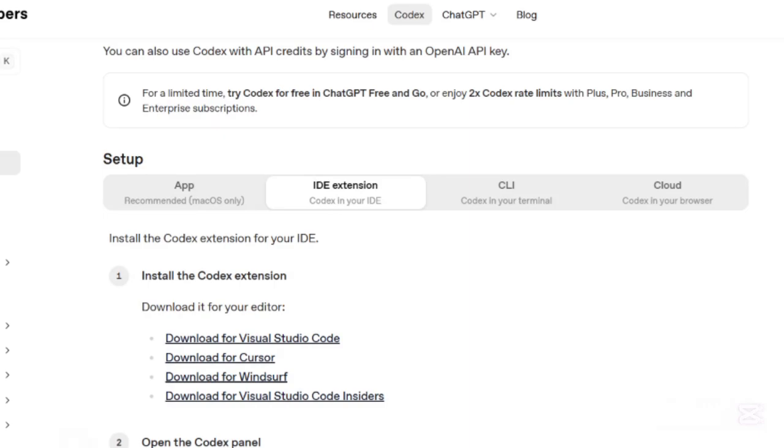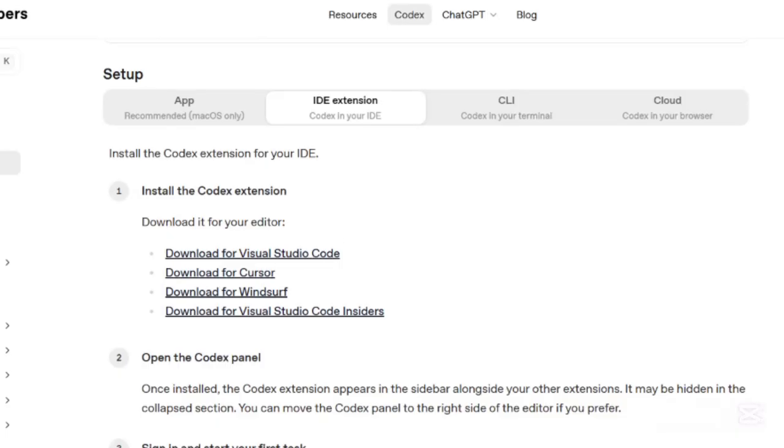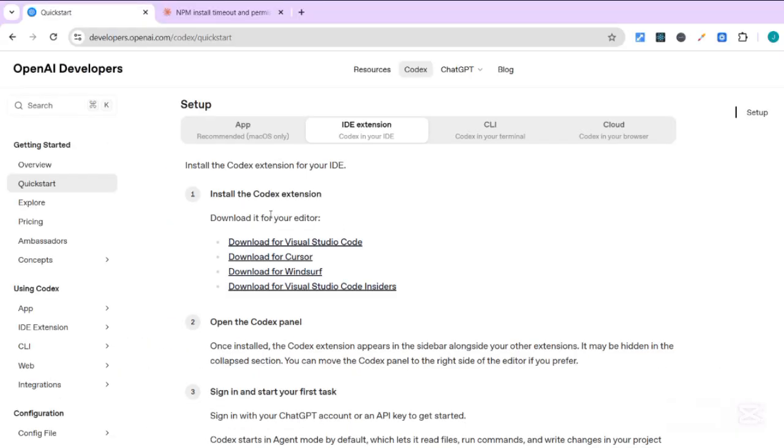What you need to do is install Codex, downloading it for VS Code, for Cursor, for Windsurf, or for Visual Studio Code Insiders. So you can use it with these IDEs. I'm currently using it with VS Code, and you can get it for VS Code, Cursor, Windsurf, and Code Insiders in the same way.